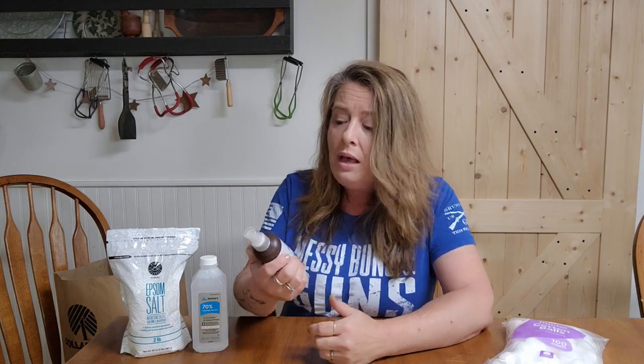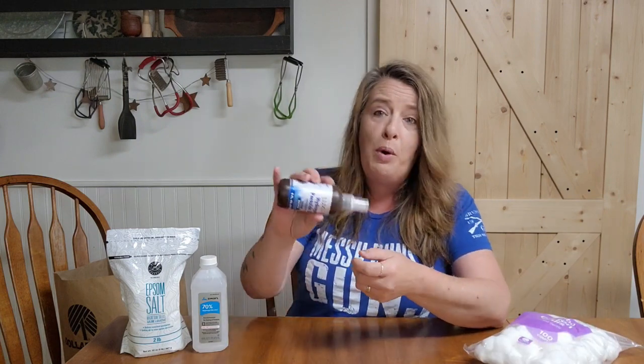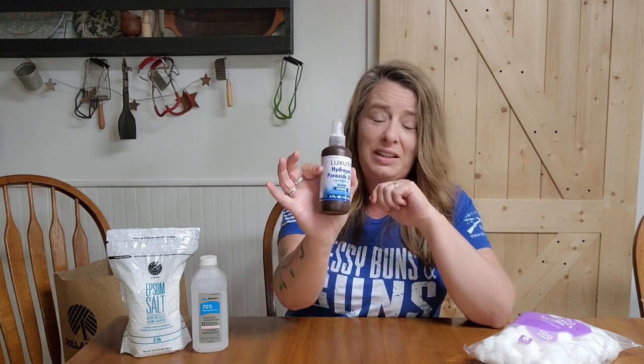I really love these little spray bottles of peroxide that the Dollar Tree carries. These work so nice — you're not wasting peroxide. You don't have to dump it on a cotton ball or have it fly everywhere when you're pouring it on a cut. This is just a direct spray; you use way less. I like to keep a couple in the house and then refill them with the big bottle. They also sometimes have rubbing alcohol in a spray bottle as well, but I didn't see any this time.